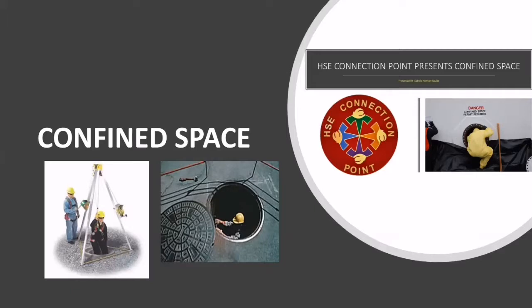There are two pictures that I've shared there. The confined space is there. The one on the far left is a gentleman trying to assess a confined space where he's going to be conducting his work. So these are the type of things that we're going to be looking at and talking about. The metal around that gentleman inside is a tripod used to lower the person inside. It's a device that has a winch, which you connect a harness to, and then you lower yourself going inside there. It is used as a means of retrieving a person from a confined space should somebody get trapped in there while working.